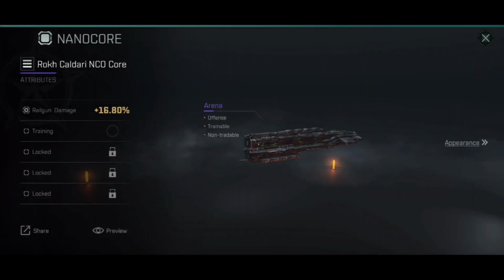Now, this is actually one of the lower quality of the various different nanocores available for the Rokh. Its railgun damage that I've gone for here is only 16.8, whereas things like the Ascension or the Dark Halo are higher, so you could compensate with things like that. The Caldari NCO core is nice and easy to obtain. You just play faction war games, and it's available at some of the higher tiers there.